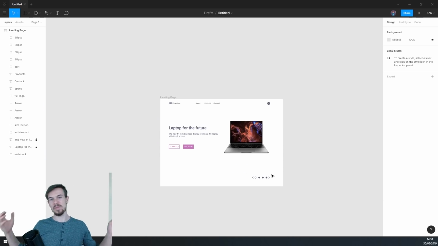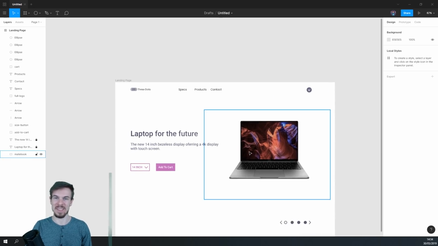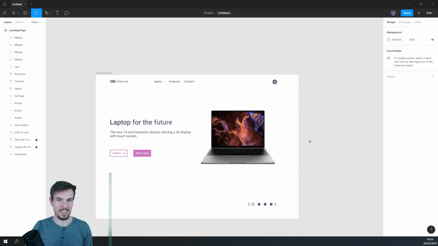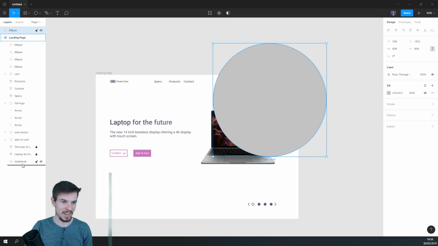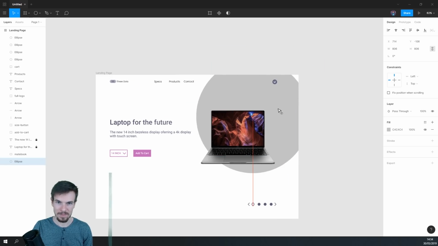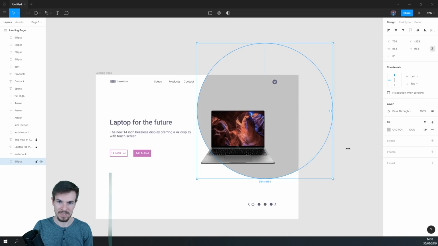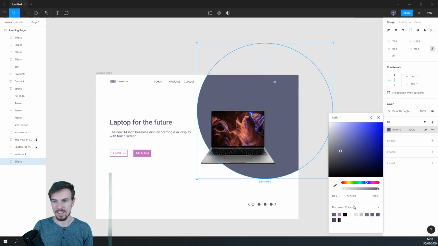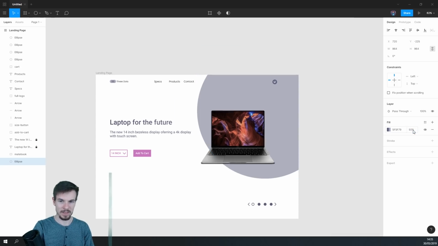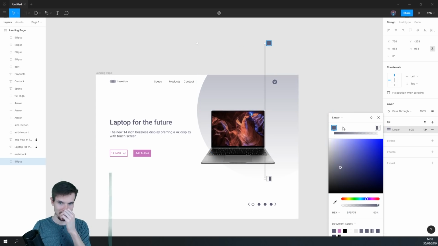But there you go. Now, if you find this a bit boring, if you want to have a bit of fun, add a bit of flair to your website, I kind of use that company's logo to just make this a bit more fun looking. So I just dragged out a few circles here, just a big one here, and I dragged all the way in this frame. Just drag this out like that. Okay, and I kind of sampled this grayish color from here, and just lower the opacity to something like 50. And we can also add a gradient if we wanted this.